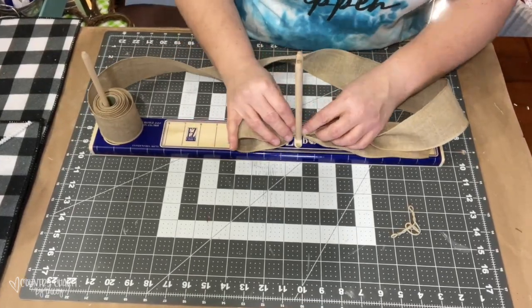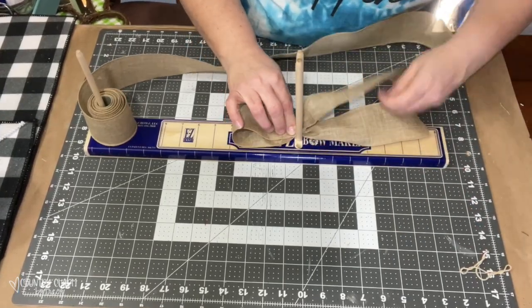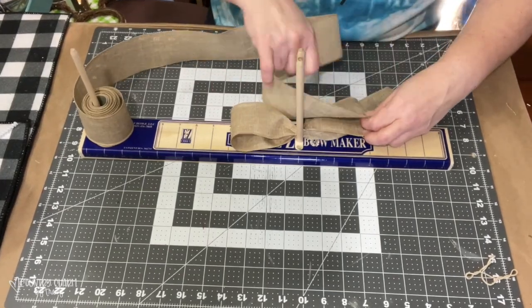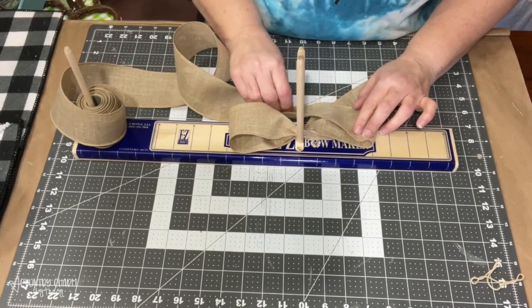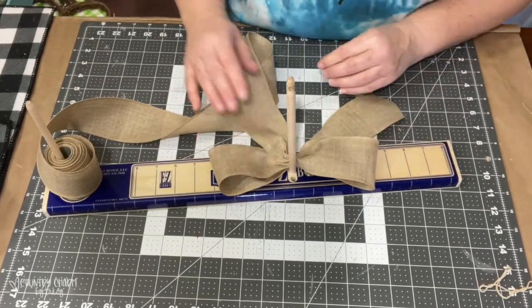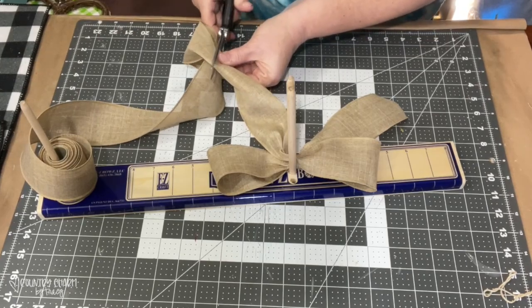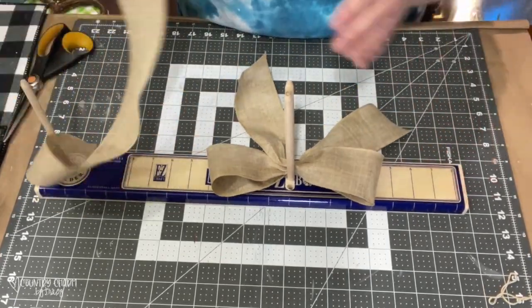All right, so I have this 2.5 inch burlap, and I left about a 6 inch tail, 5 to 6 inch tail. So now I'm making a four inch loop bow. And so I gather it in the middle, put it in between those dowels, and then I twist it so that, even though this is burlap, it looks like the right side is on top.